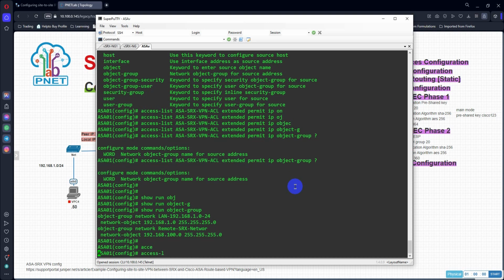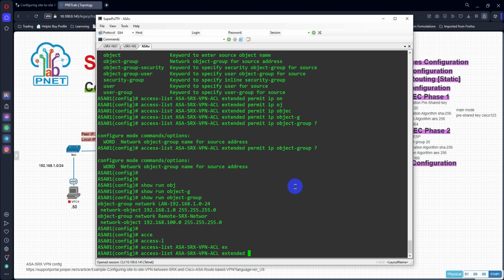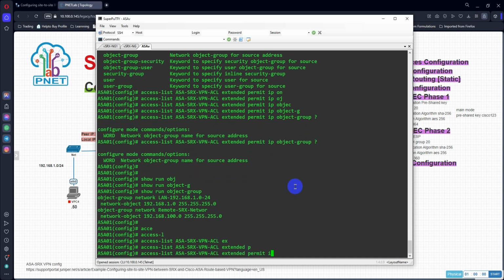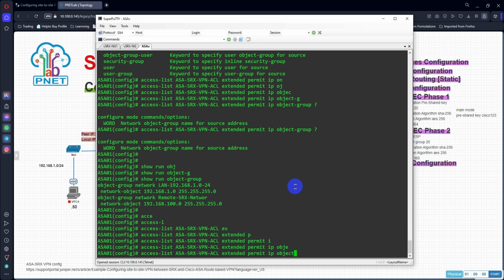Access list ASA to SRX VPN ACL extended, then permit IP, and then object group.